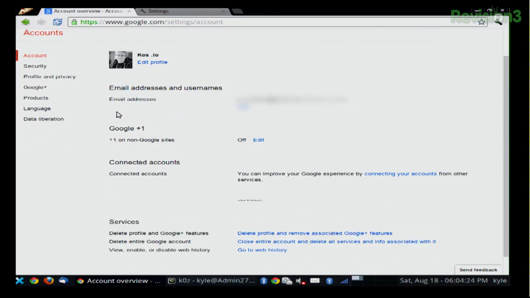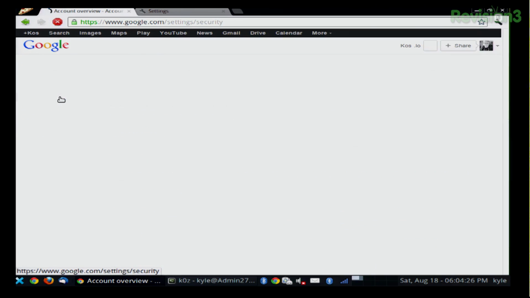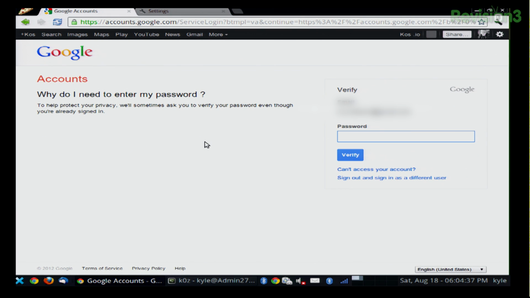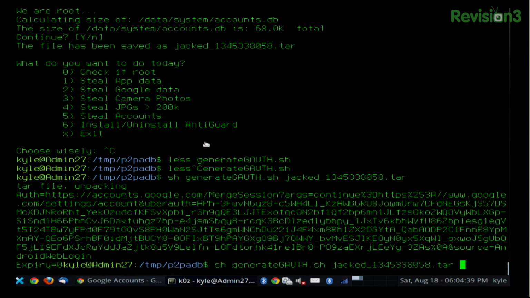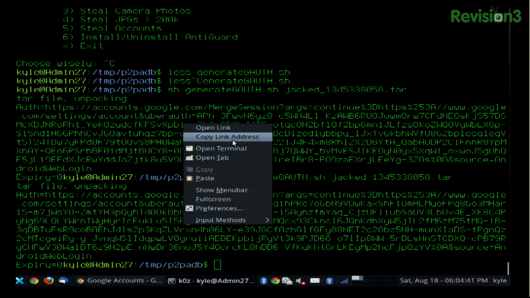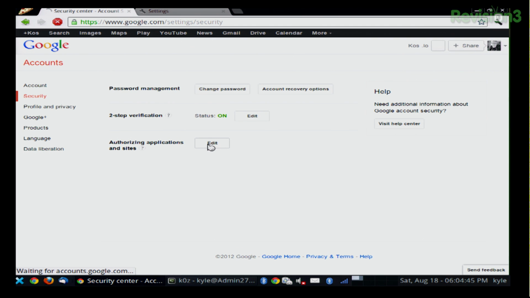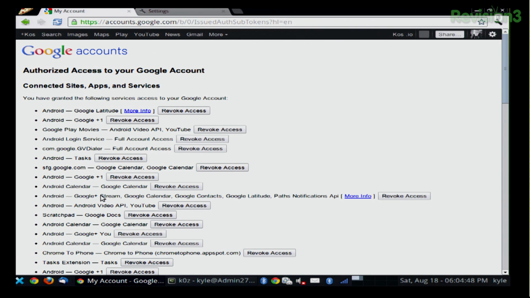Since I'm right here, you've got access to my regular stuff, so we can go over to security. There are a few things I'm going to step into right here. The first one is my favorite: two-step verification and authorized applications and sites. Edit. Oh, see, it kicks me out after a while, but I can just go ahead and generate a new token. And you're back in. Security, authorized sites. There we go. So there is some timeout there, but by generating a new token and re-authenticating, it allows you to re-access it. That's wicked.